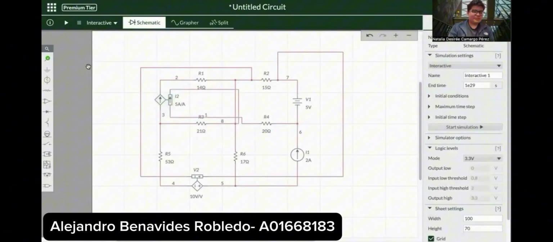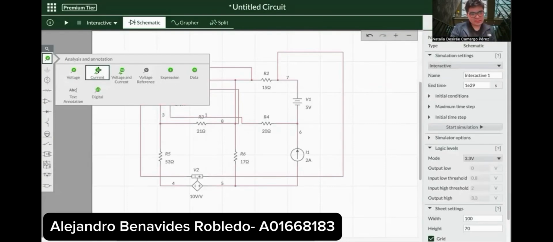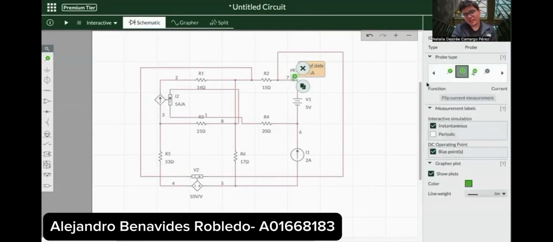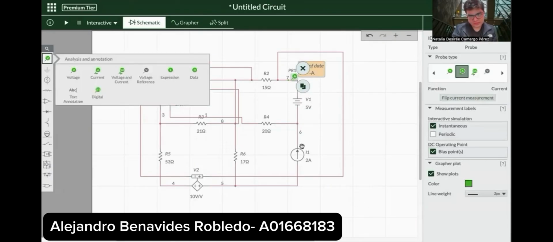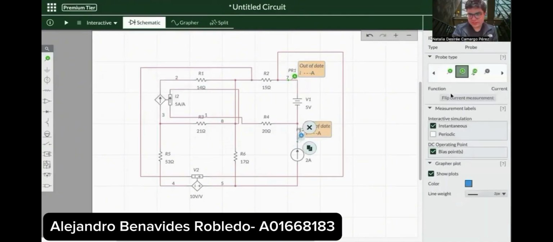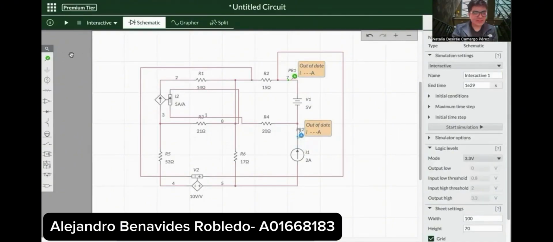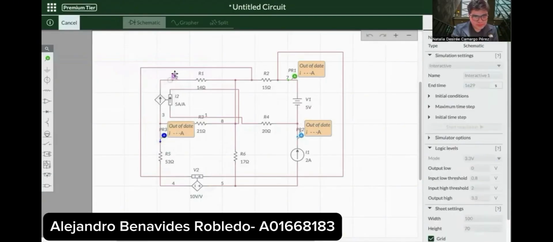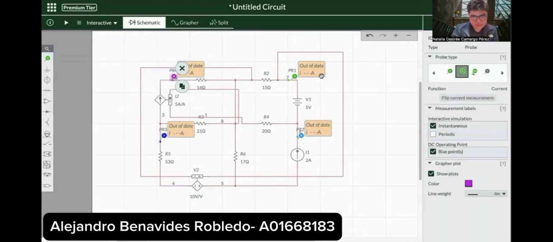Now we're going to put these checks so we can see if we built it right and it's accurate to our measurements. We're going to flip the direction, as we did it counterclockwise in our measurements, so it gets the same results. We're going to put all of them here and here.